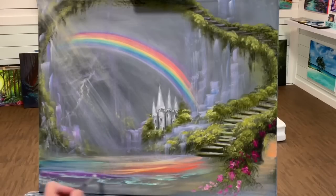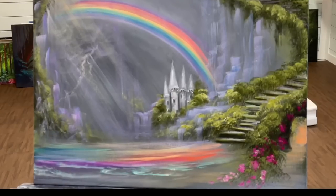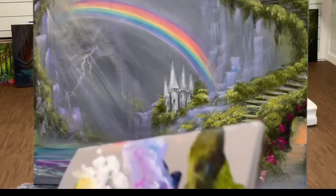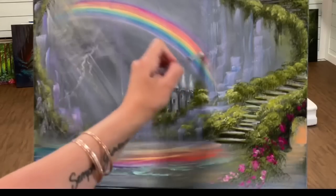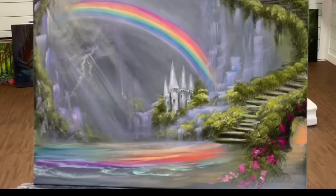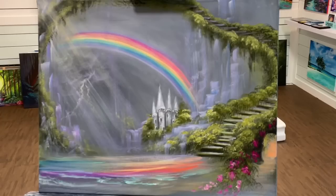And then with whatever's left on my brush here, you can see right here, I just need to pull a little bit of that in. And then just graze over a little bit right there.